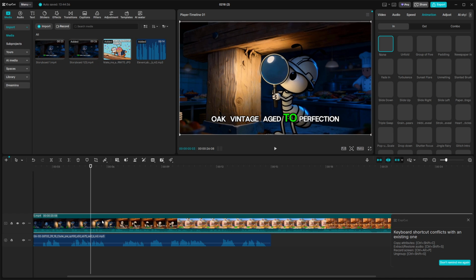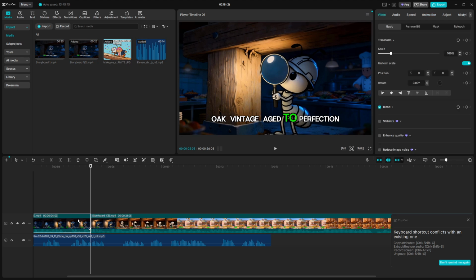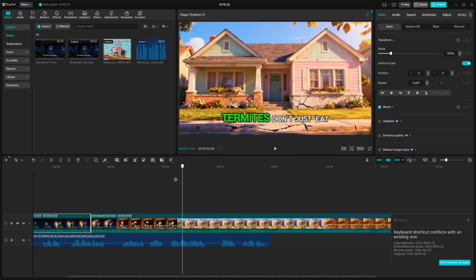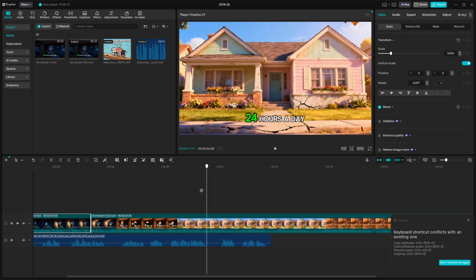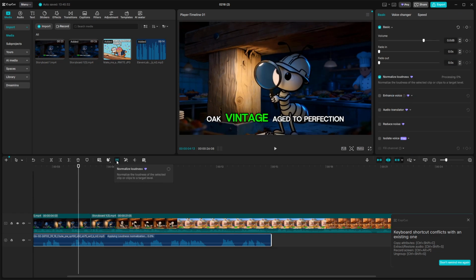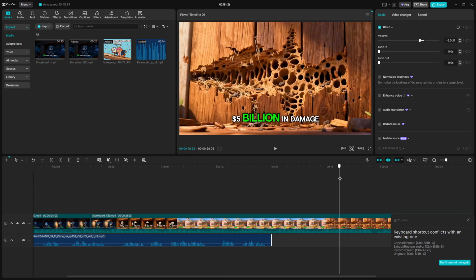Preview your project to ensure balance between voice and effects. Press play and listen from a few seconds before the effect to a few seconds after. We'll confirm the narration is clear and the effect is audible but not distracting. If the effect is too loud, pull its level down a bit more. If it's getting lost, raise it slightly. Make small timing adjustments until the effect lands exactly on cue with the spoken line or visual moment you're matching. Replay that section a couple of times until it feels seamless.